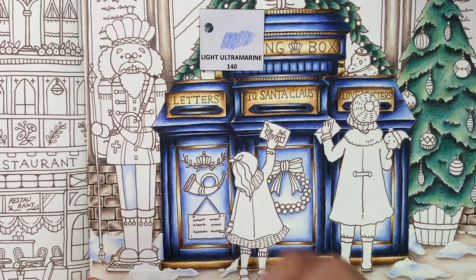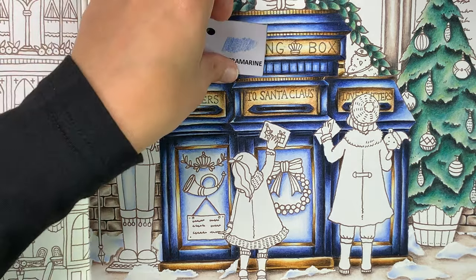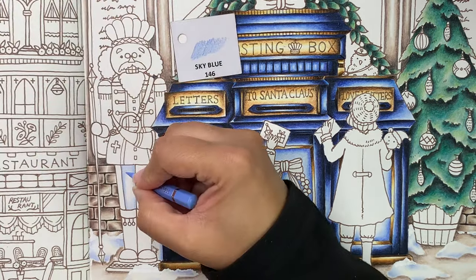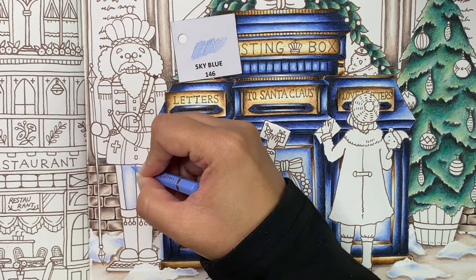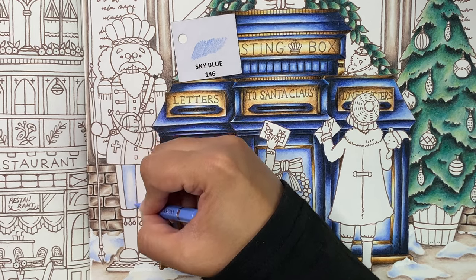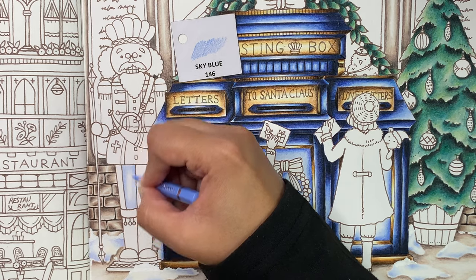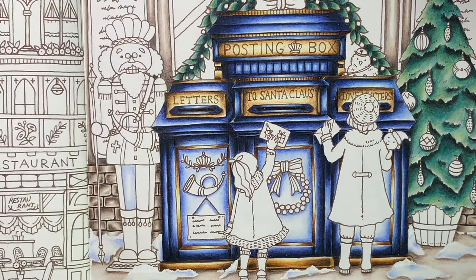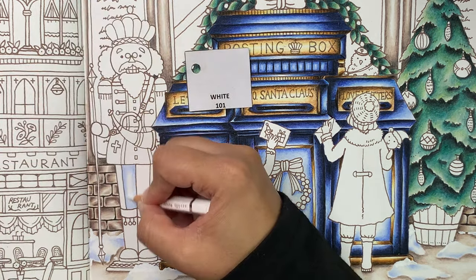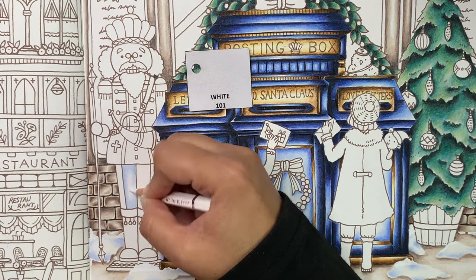As always, I'm working from areas where I think would have the darker colour or shadows and working in through to the middle. Then I'm going to use a sky blue, just to go a little bit more into my highlight areas. And then my white.